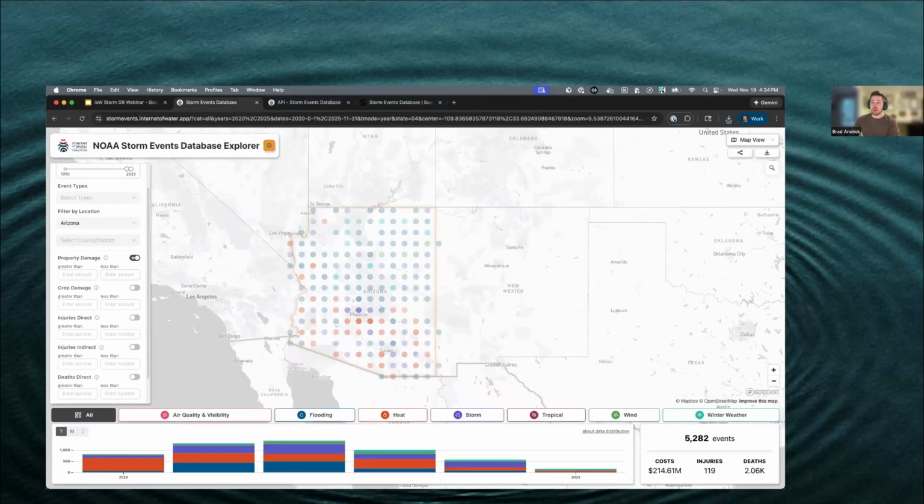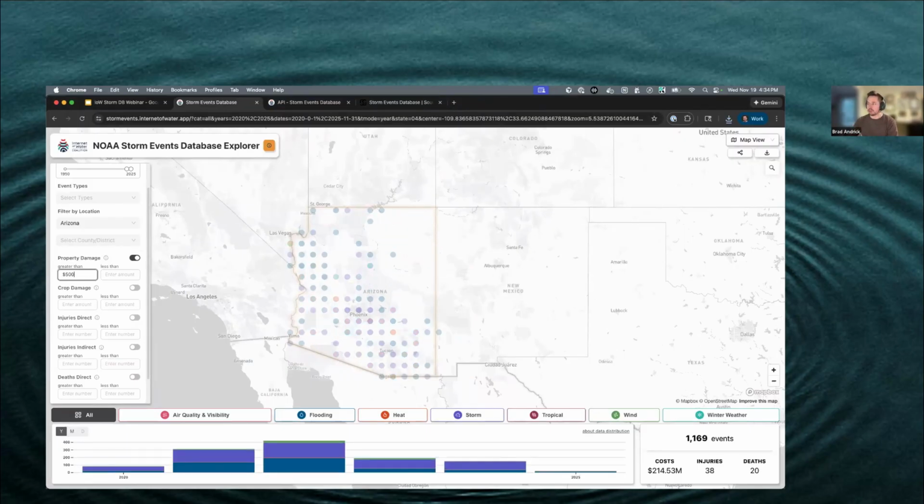Property damage, again, once you toggle that on, you can start adding numbers in here. So I'll say property damage in Arizona is greater than 500. So we see we're down to about 1,100 events. Maybe we'll say less than 10,000. And so that'll get that range even tighter, so 782. Maybe we'll say less than 1,000. And we see we're down to 300. So you can really play with these filters and quickly and dynamically visualize the data set and also be able to download parts of the data set as needed.